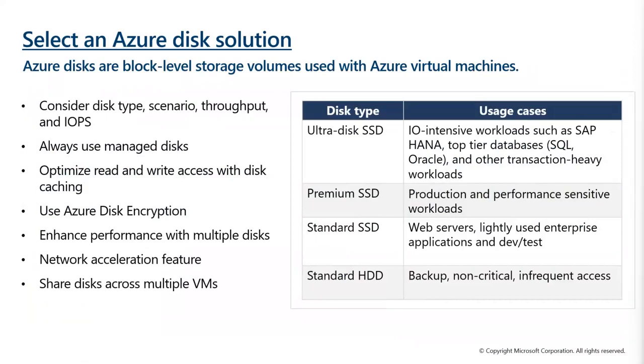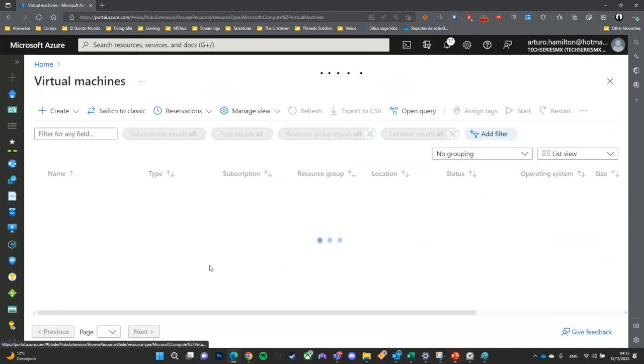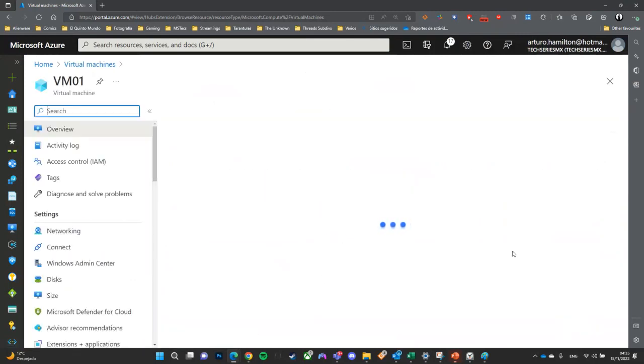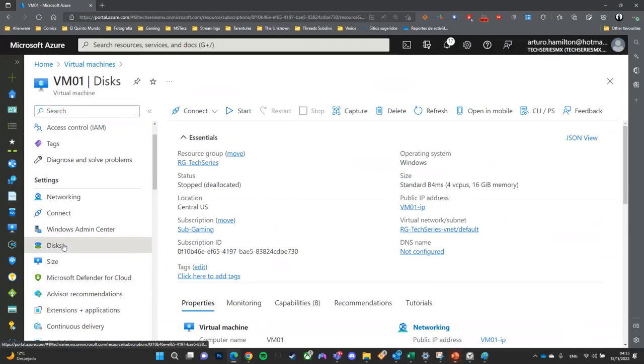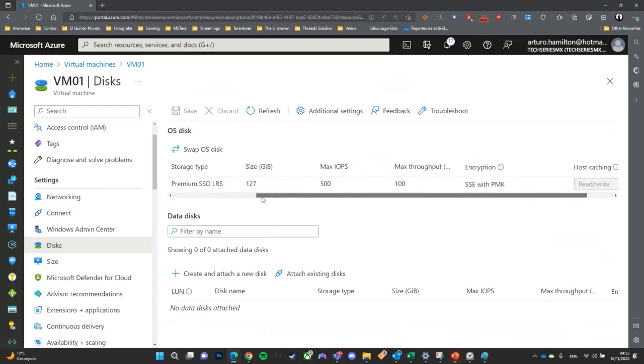Once you have your computer, folks, let me show you. I think I have one. We should have one at least. Yes. We don't actually know, well, at least not by default, where my disks are, but I know I have disks, you see? By default, I got an operating system disk.